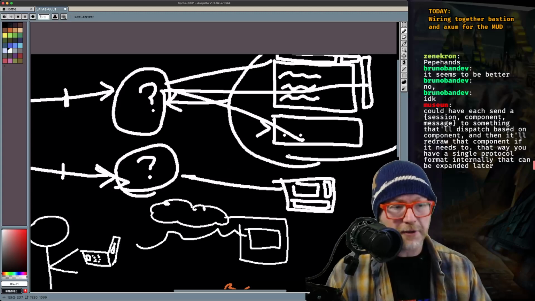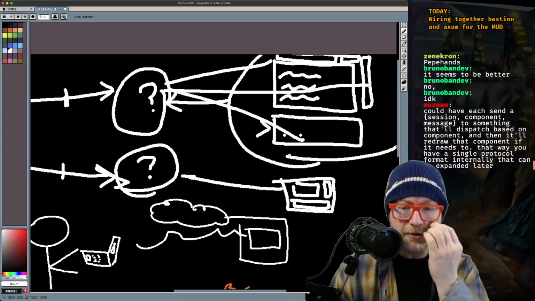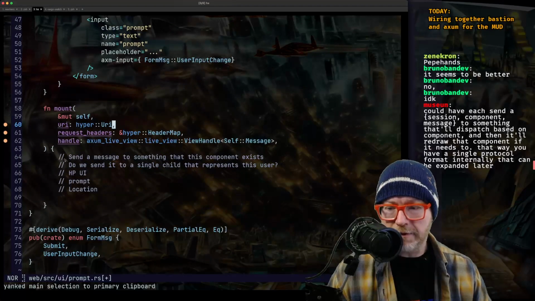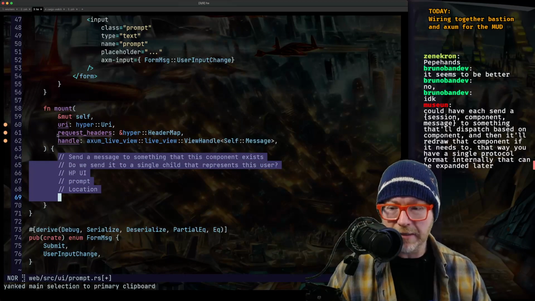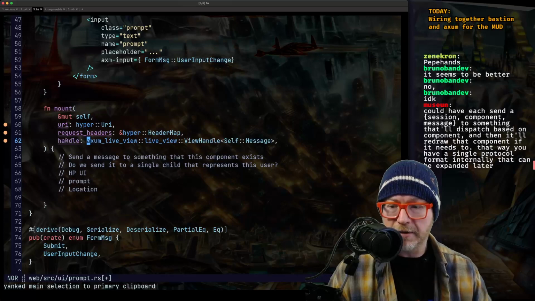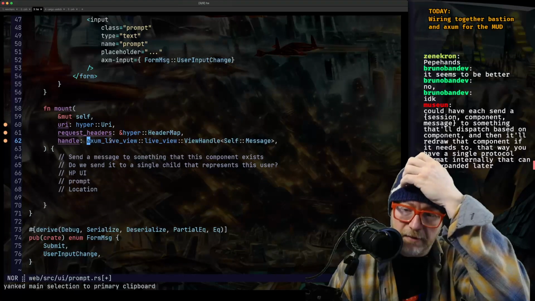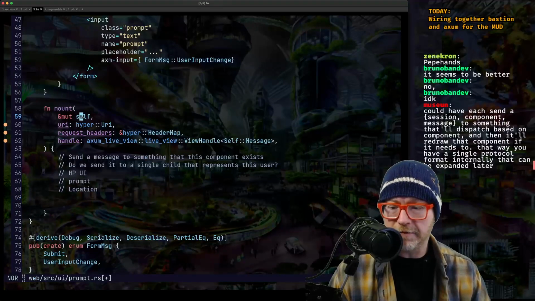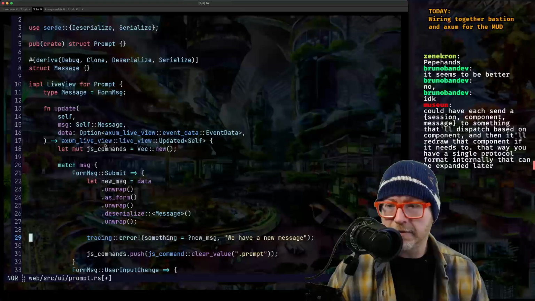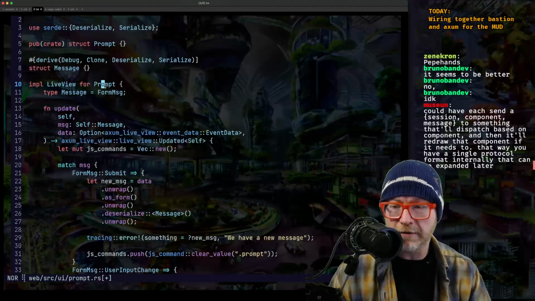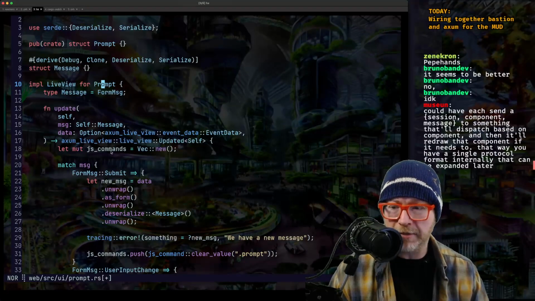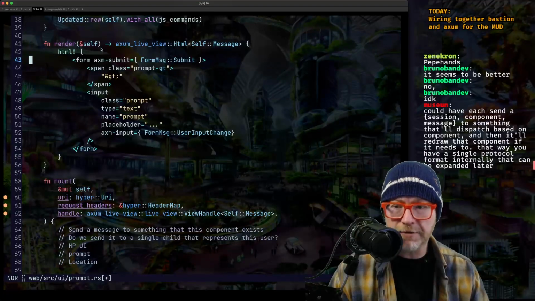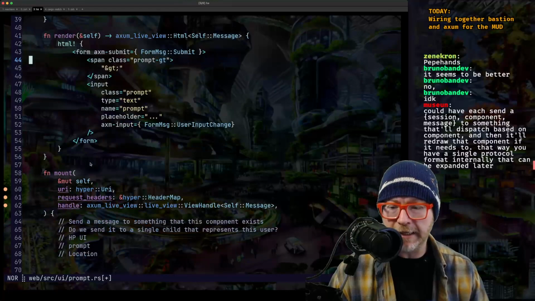But yes, this question mark thing though, how do we create that question mark thing? Here we can start to collect the pieces. Here's some of the pieces. What is self in this case? Self is this, it's prompt. Prompt doesn't have much about it. It renders, so we could collect information on that.